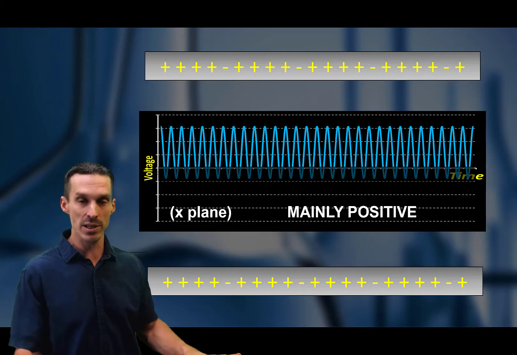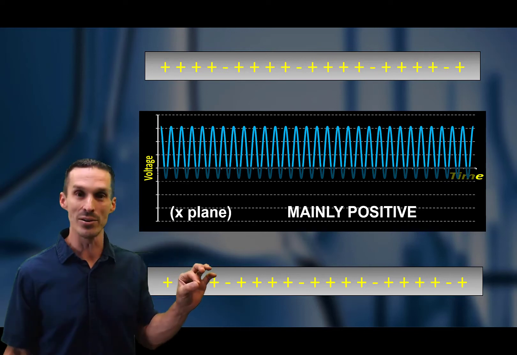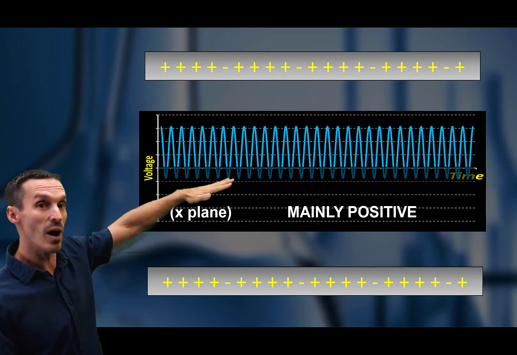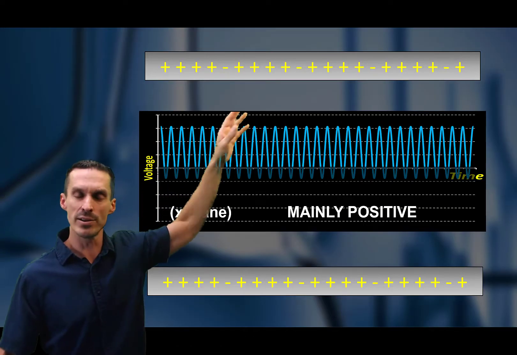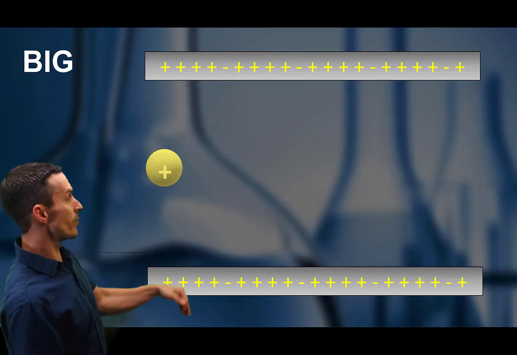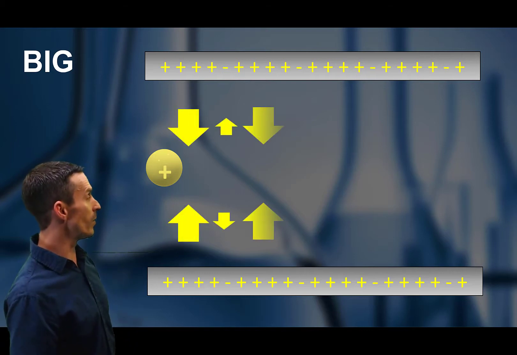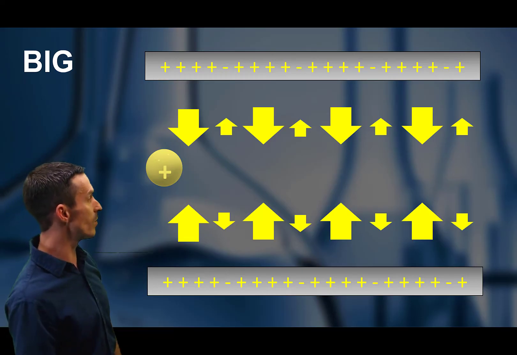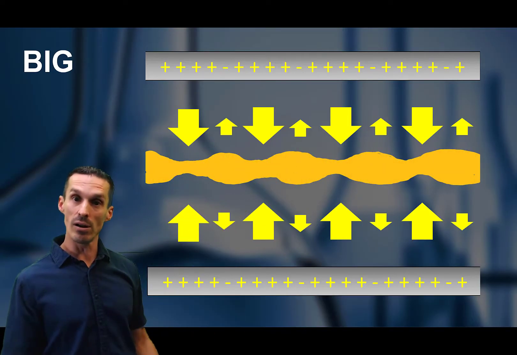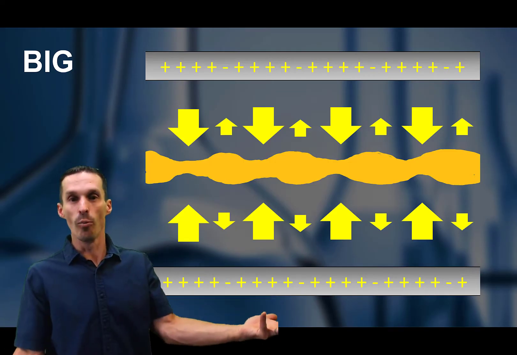Okay, you're going to have to kind of just accept this for a minute, because I know the explanation I'm about to give, whenever you say it you still look back at it and say no, this doesn't make sense. But like, it's the best that we can do at least for now. So let's think about the ions that are in the x-plane only. So we're just talking about those rods that are on the x-plane, and the x-plane is positive most of the time. So now I'm symbolizing it plus-plus-plus-minus-plus-plus-plus-minus. These larger ions are going to be forced inwards to the center by the positive, and then the negative there's going to be attraction out towards the rods. So as they move through the quadrupole, they're going to have this up and down push on it, but most of the time the push will be towards the center. So the pulsation will kind of look like this: it's going to squeeze in and then come out and squeeze in and come out, and ultimately stay towards the center because most of the time the ions are being forced inwards.